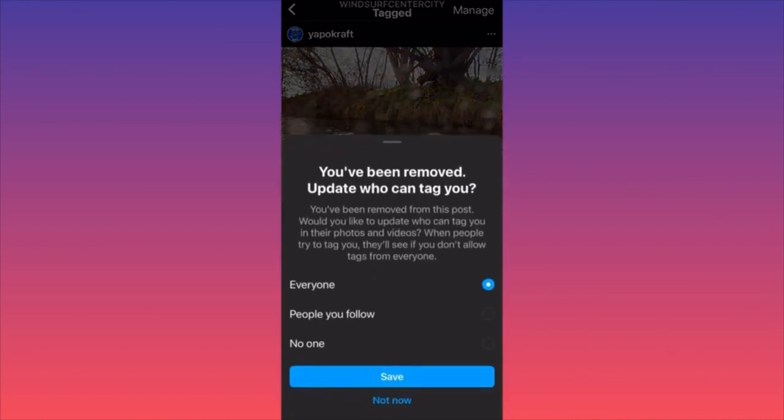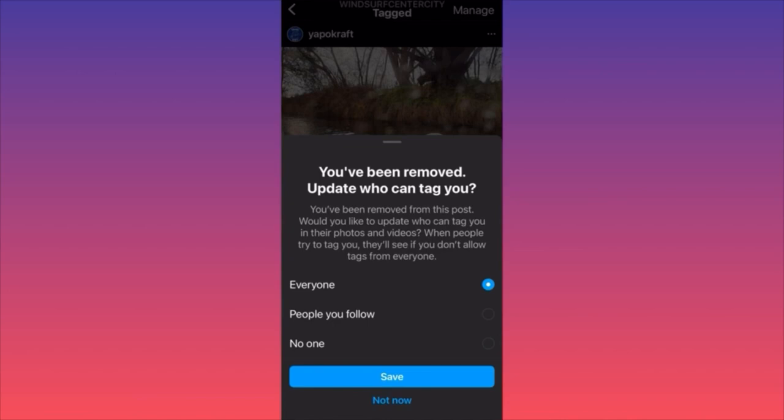Okay, this is the double functionality when you click remove tag from a particular image, because if I selected the second option, which was just hide this picture from my account, I would remain tagged. Okay, I would remain tagged, but this simply will not show on my account. But when you select remove me and remove the tag from this picture, it is not just the tag that has been removed, but the content will be removed as well. I hope you guys understand the difference.